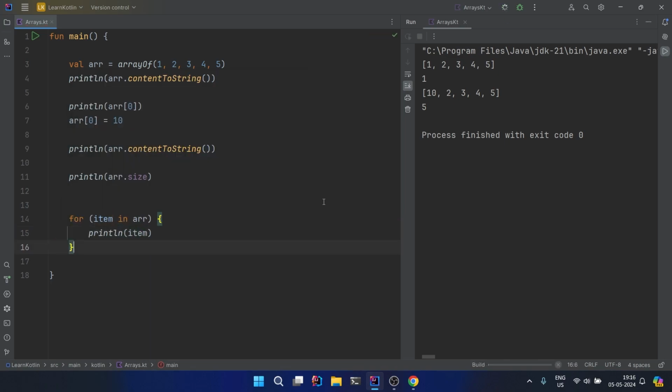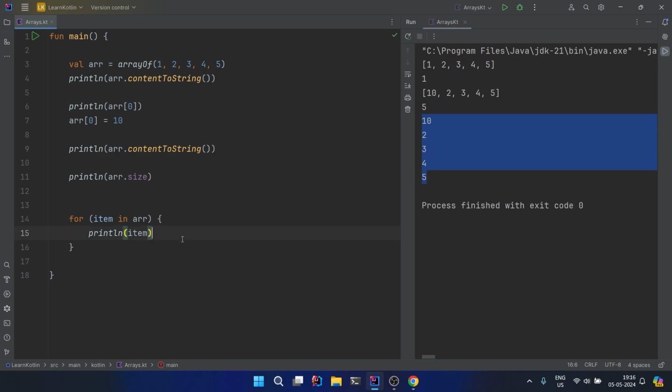If you print here, you will get 10, 2, 3, 4, 5, right? But if you want access to the index also, then normally, as in other languages, you have to write a bigger traditional for loop like i equal to 0, i less than arr.length, i++, all those things.